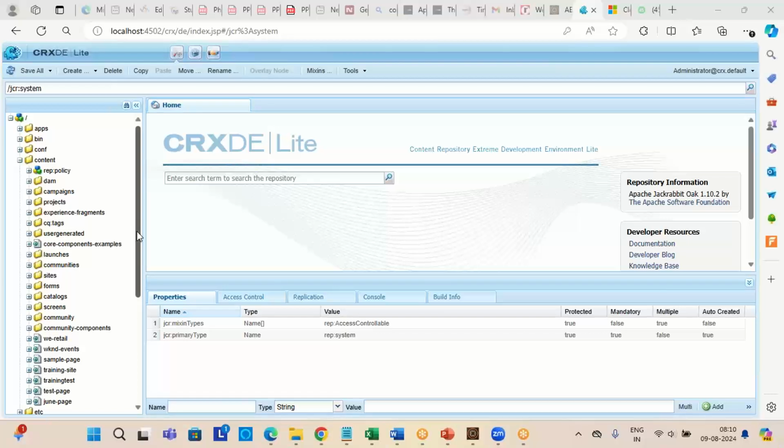So what is a console? A console is an interface. AEM provides a number of consoles for different types of users to perform different activities. For developers to create templates and components, there is a separate console. For content authors to create the pages, there is a separate console.